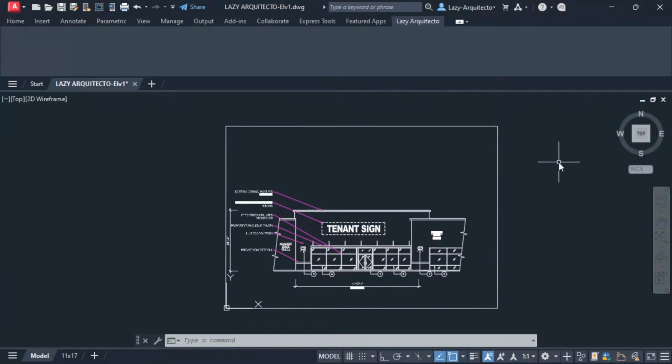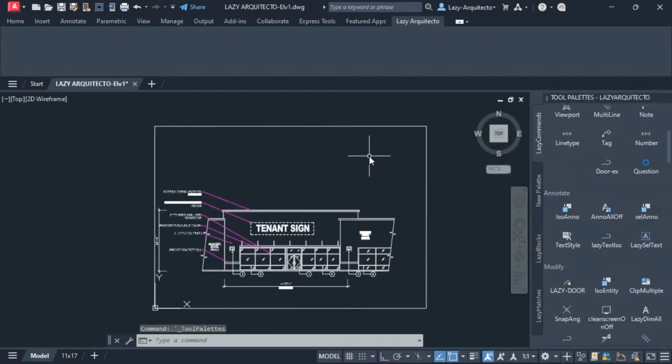But we said that the commands that we're going to add, let me open the tool palette with Control 3 on my keyboard, are going to be these three different commands, all related to annotations. All right. So to do that, I'm going to, of course, I could do this from scratch and add each command.